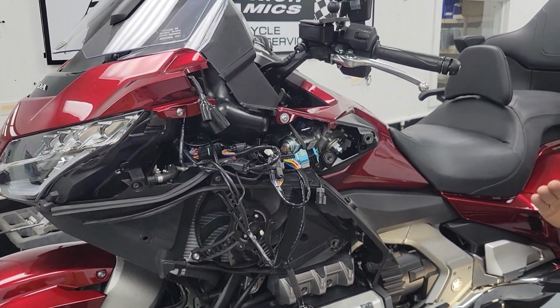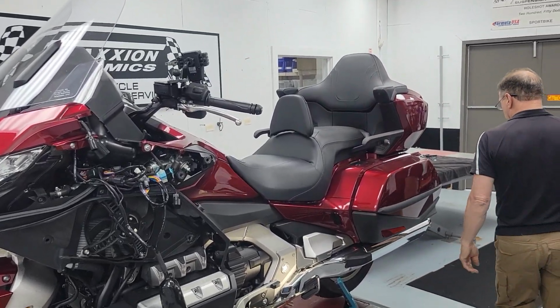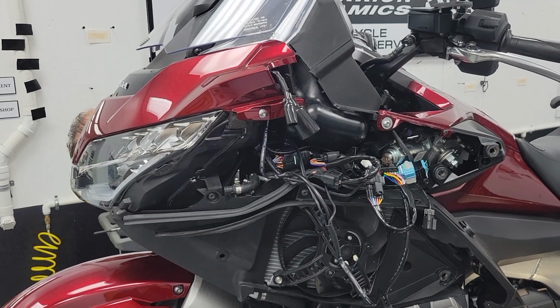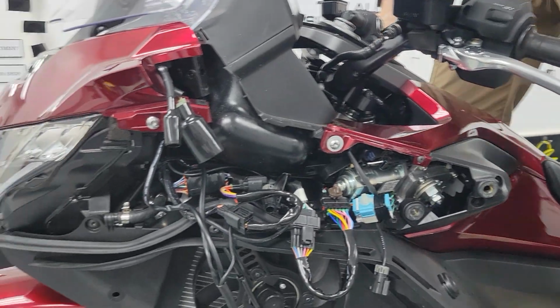And up in your fairing, you'll see there's kind of a triangular shaped fairing bracket. We're going to put a couple of zip ties on each side for that harness, to make that wire get up and hide and be out of view.